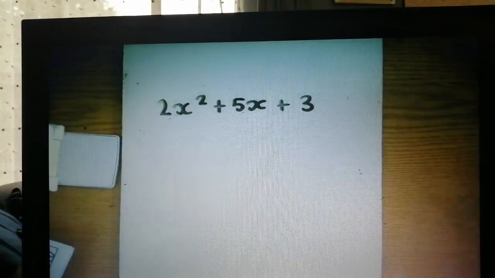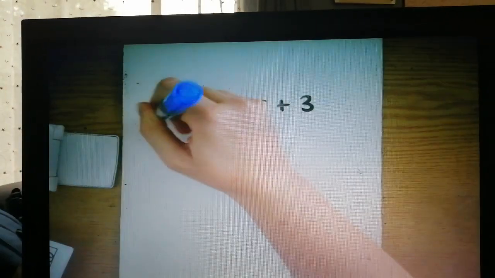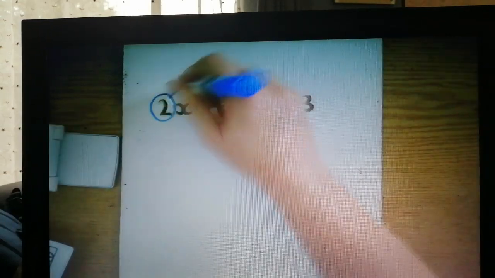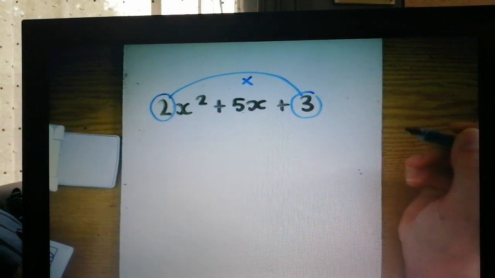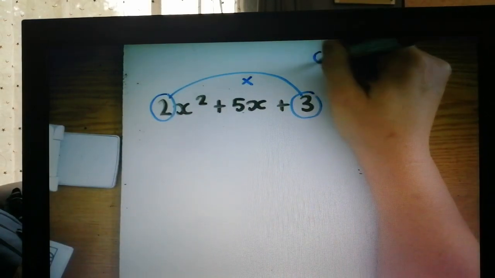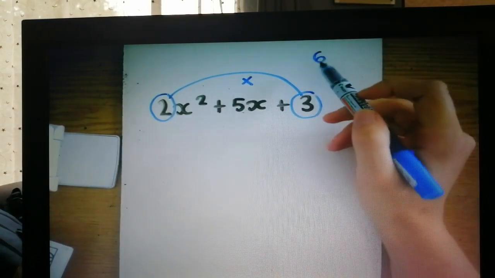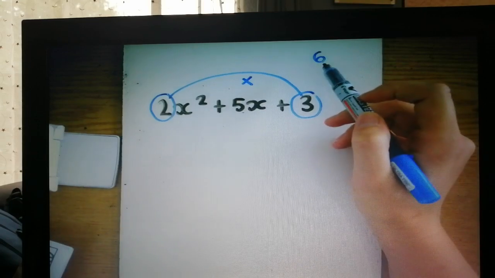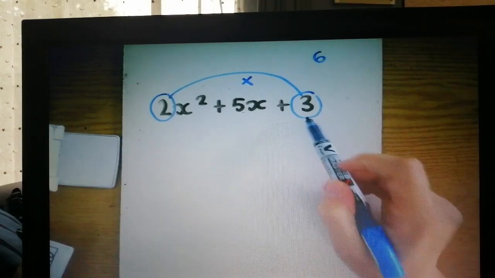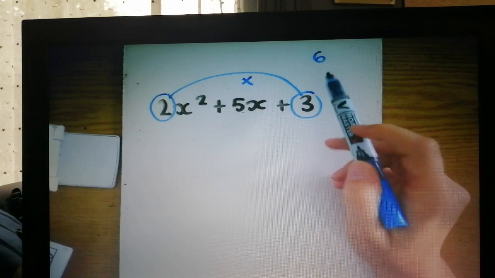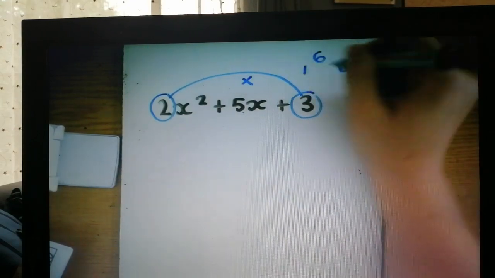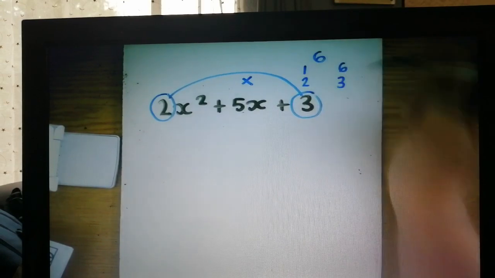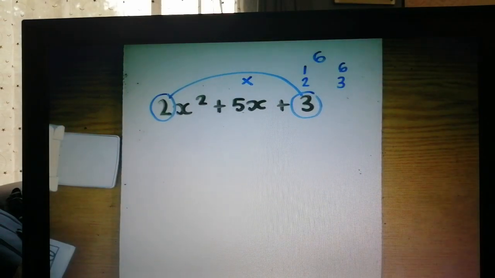So this is what we do. We take the coefficient of x squared and we multiply it with the constant term. That gives me a result of 6. Now I find the factor pairs of 6, just like we would in a normal trinomial where we find the factor pairs of the constant. Here we find the factor pairs of 6. So my factor pairs are 1 and 6, 2 and 3. And we're still drawing on knowledge from our normal trinomial.